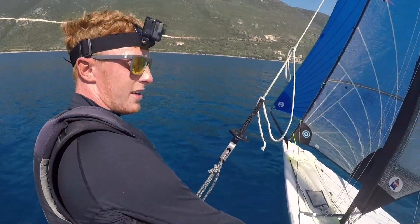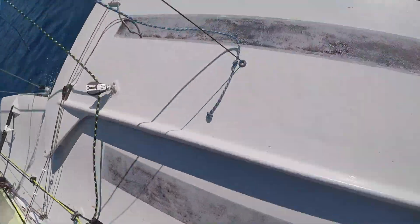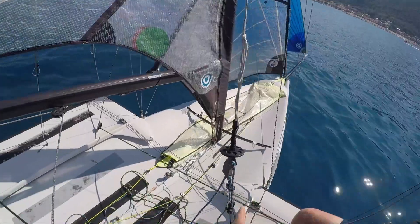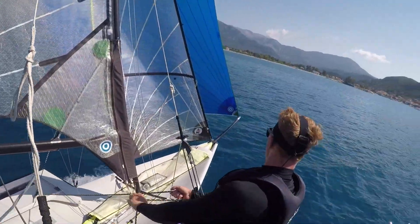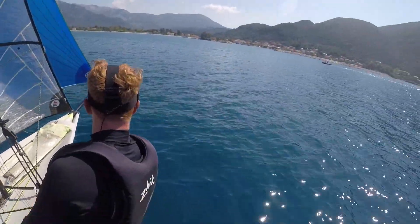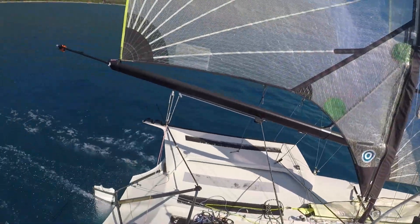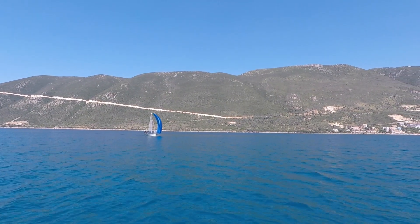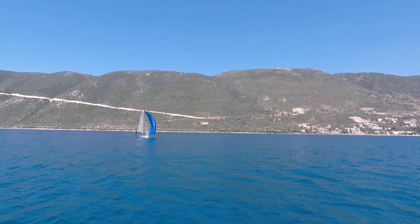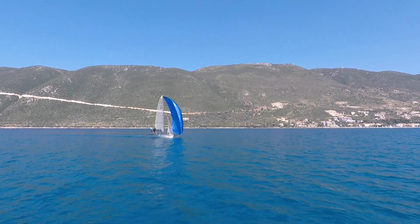Going to go for another jibe for viewing purposes. Ready? 3, 2, 1, jibing here. Fantastic. The crew's just gone out on the handle there just to take up some weight as quick as he can while I'm trying to clip on. And then once we're back flat, he can clip on himself. Same with all the manoeuvres — just trying to get on the trapeze heads as quick as possible. If that means hitting the handle first and clipping on later, that's what you do, just to get the weight out on the boat and support the rig.